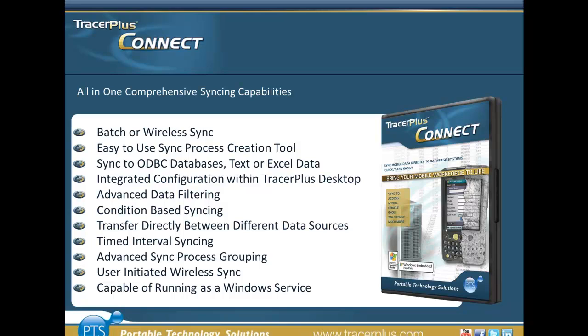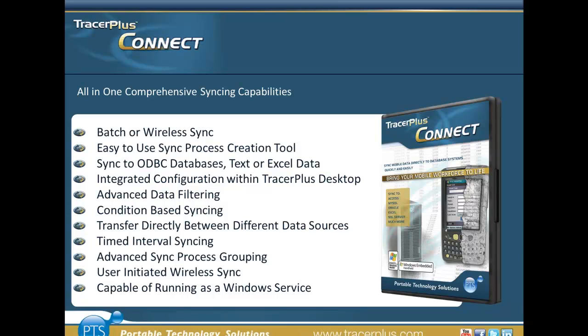We also now have incorporated different timed syncing, so you can set up your device to sync maybe once a day or at the beginning of the day. So as that device is sitting there, maybe in the cradle, that's when the synchronization starts, and it moves that data back and forth at a time when the mobile workers may not be using the device, and they want to have all that data loaded up on the device before they go out for their shift during the day. So I'll go into a little bit of these as I get into the demo here.